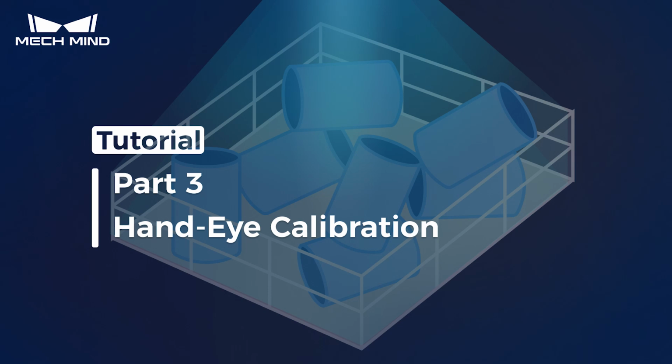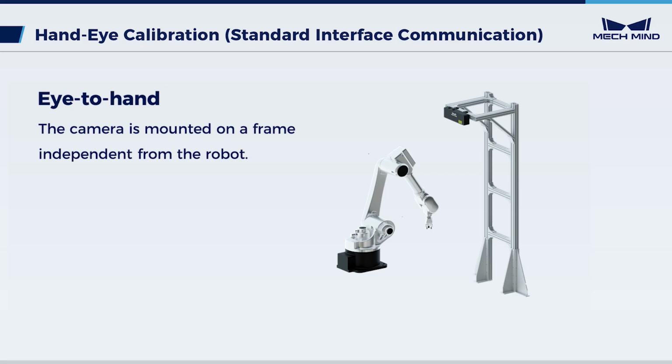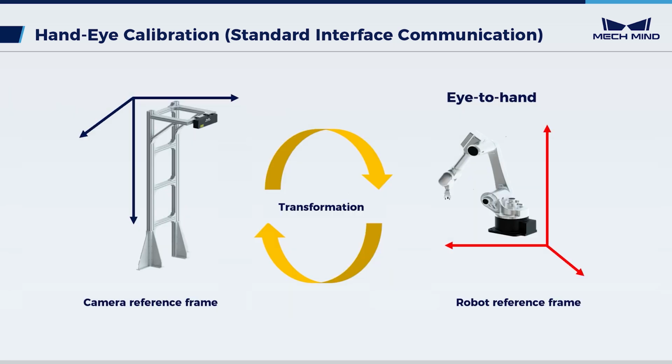This video introduces how to complete the hand-eye calibration, also extrinsic parameter calibration in the eye-to-hand setup. For the eye-to-hand setup, the camera is fixed on a frame independent of the robot. Here, the extrinsic parameters represent the transformation between the camera and the robot reference frame.